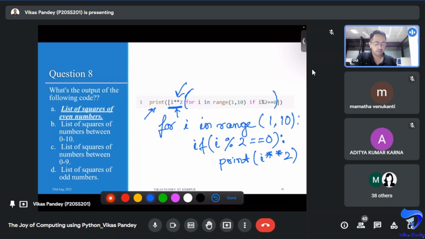Okay, for i in range(1, 10), if i is divisible by 2, print this one, otherwise don't print it. And this for loop is running every time. So it may look like it is starting from here, but the syntax itself gives the final output, because print actually just displays it. So print is showing the final output. In that we are giving the final output at first.